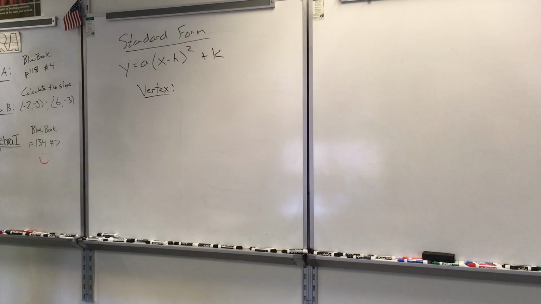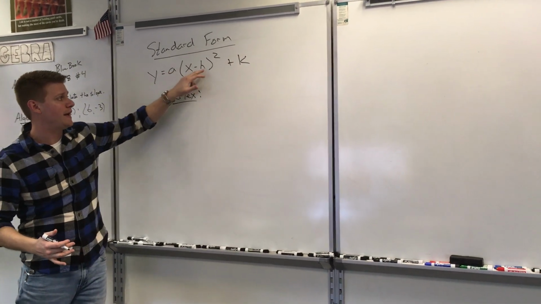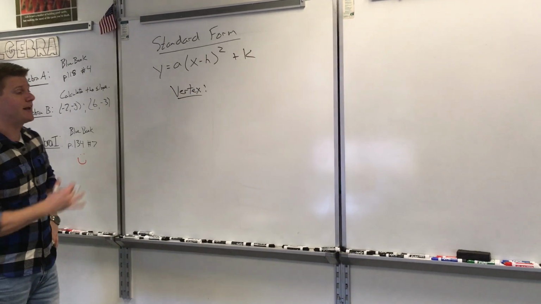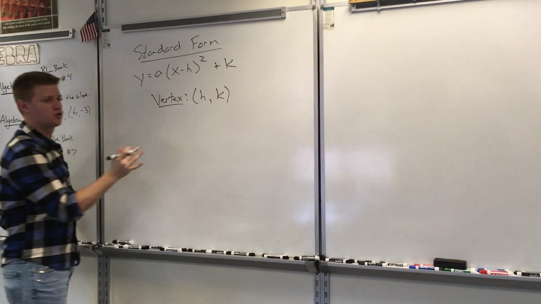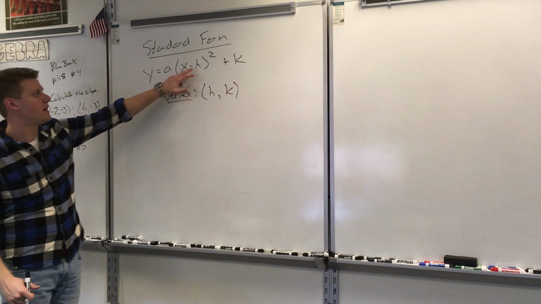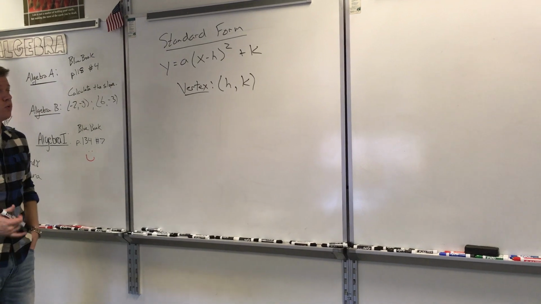So if you just think of any equation, there's always an x and a y in it. These three, so A, H, and K, will be filled in with values. Now the vertex, I can read it right now. It's actually these two coordinates right here. Whatever is grouped with x, that is the x coordinate of the vertex. That h value, the k value, is the y coordinate of the vertex. So again, no work involved.